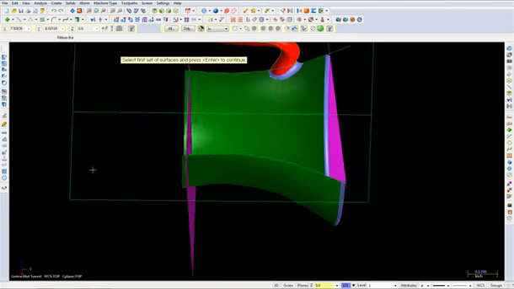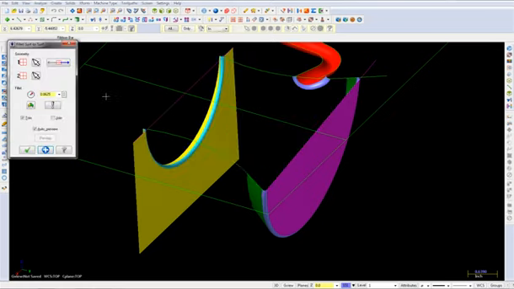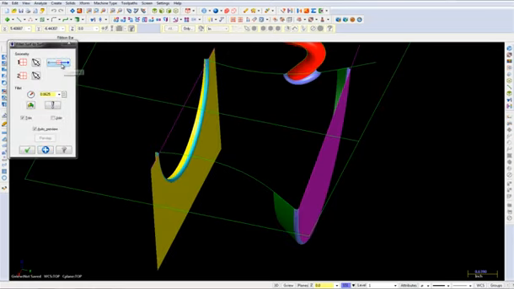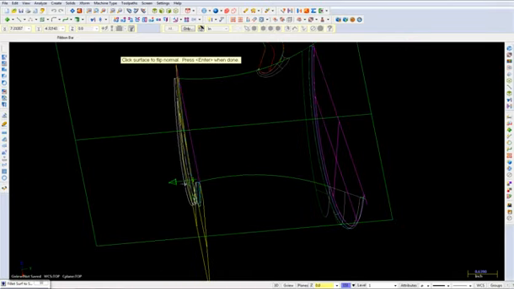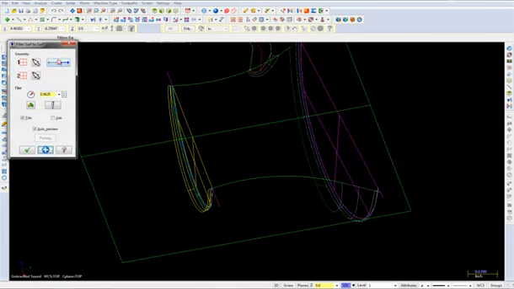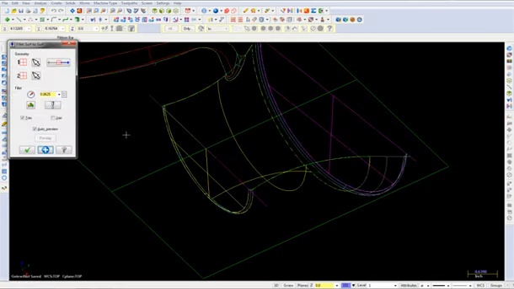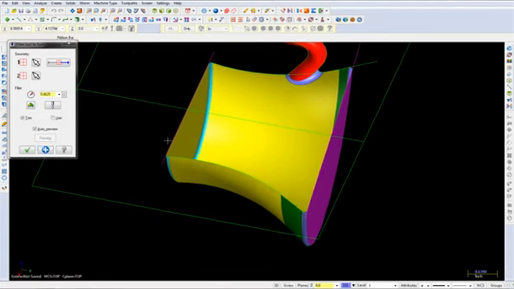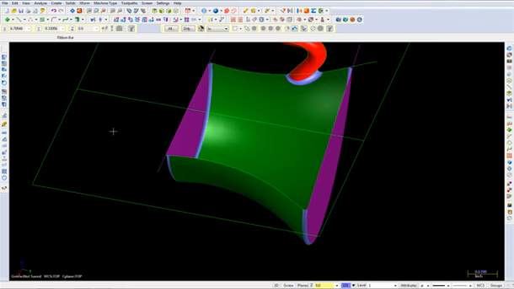Select the Apply button, then choose this revolve surface, press Enter, and this flat boundary surface and press Enter. You may have to flip the surface normals again to get the desired result. Which will appear as shown. Select the OK button to exit the Fillet Surf to Surf dialog box.